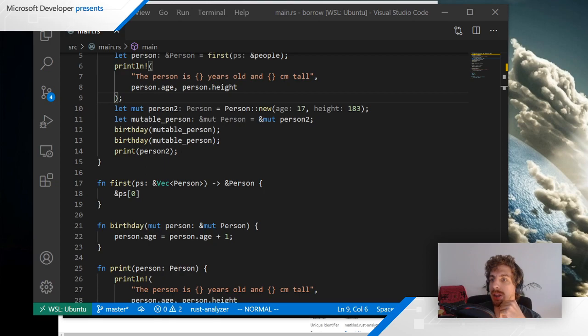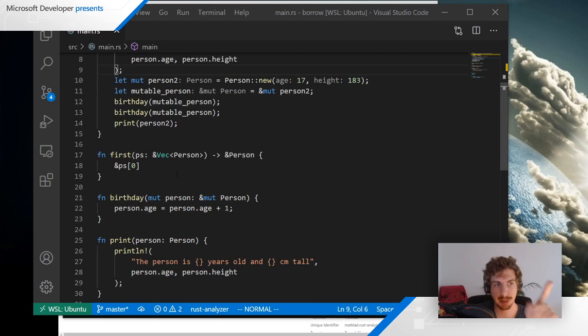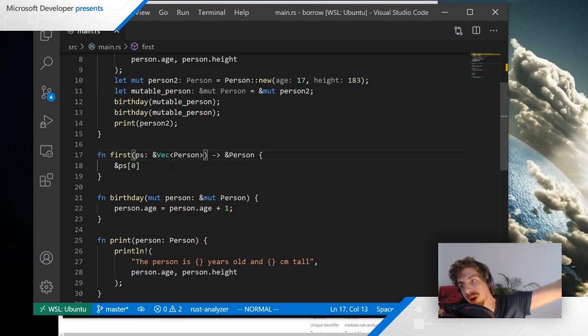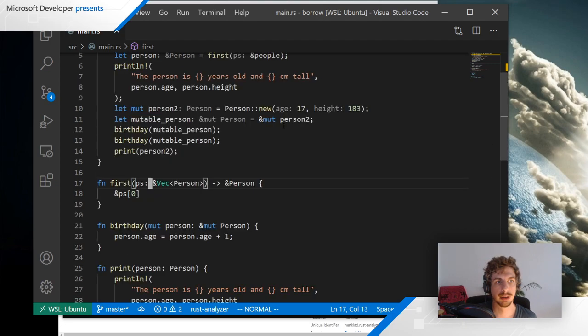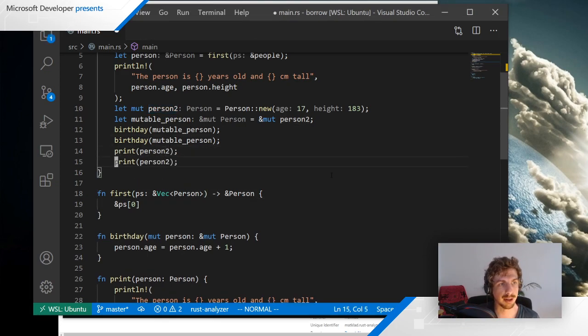So PS on line 3 is a reference to people, but PS declared in first is a copy. So it's not a copy. PS here is not a copy at all. It is a reference to the previous vector. It is literally pointing to it. If you've done any pointers before, it really is just saying, hey, the vector of people is somewhere else. So it's not taking a copy, it's not copying it at all. And Crateless is asking, cannot use person2 after this call to print. That is correct. If we try and do that, it will fail to compile.